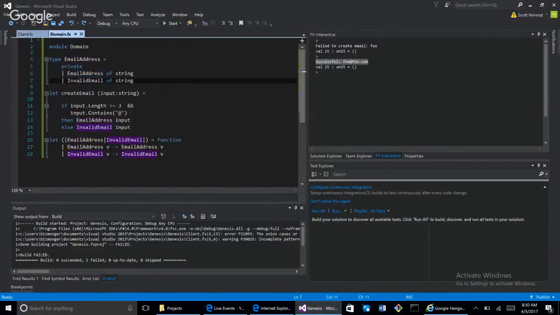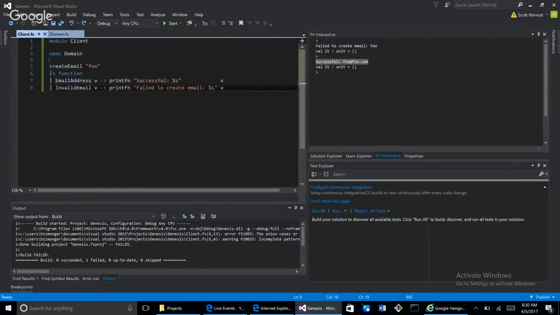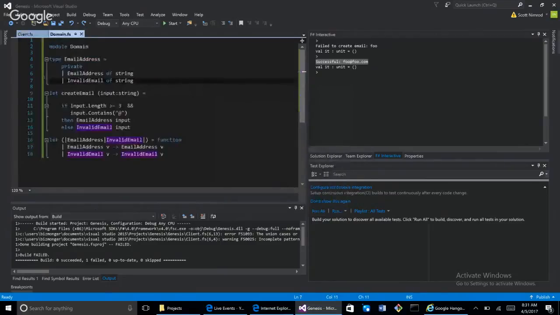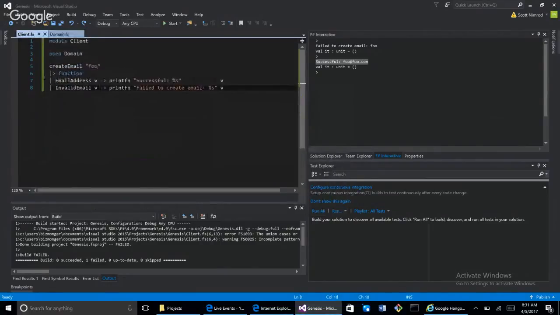I don't know what to say. What do you call these? Union cases? And then when you're using pattern matching, it's called union case values. I don't know what the right terminology is, but that's it. So again, this is one technique that I'm aware of. I'm sure there may be other techniques, but this is a technique that I'm aware of to restrict the creation to only valid data.